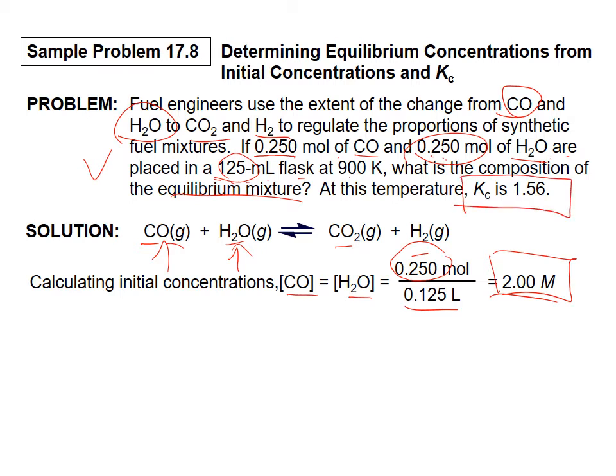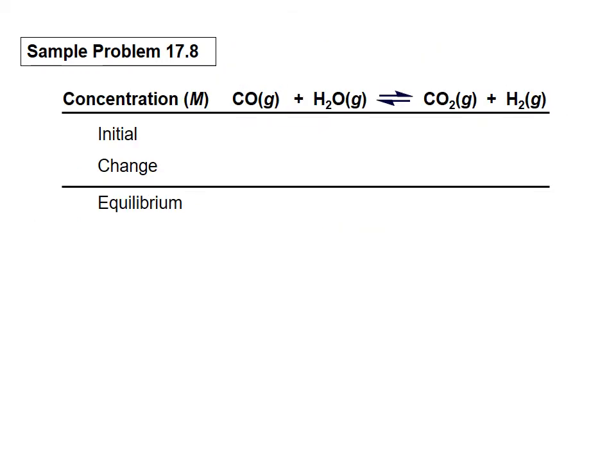Okay, we want to calculate the equilibrium concentration for all the substances, reactants and products. This is a typical question that requires the reaction table. Remember, we know the initial concentration, we know Kc. So how do you calculate the equilibrium concentration? Let's list the table. So here is the reaction table.